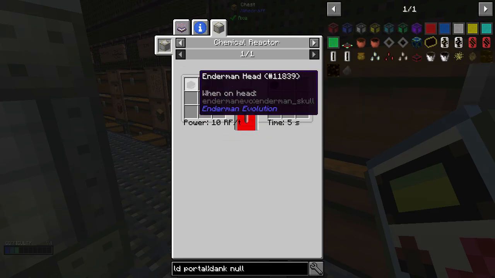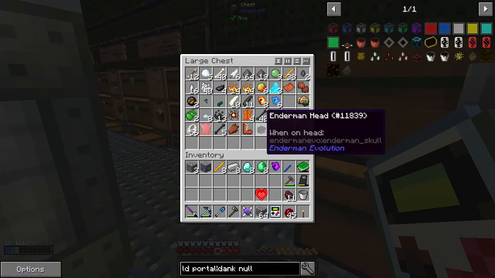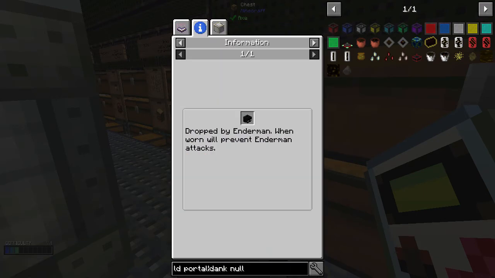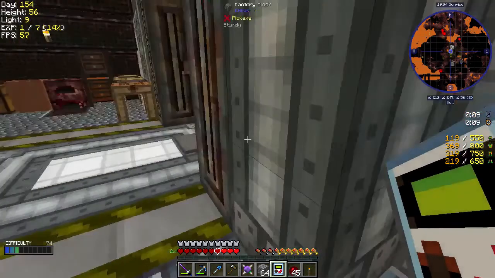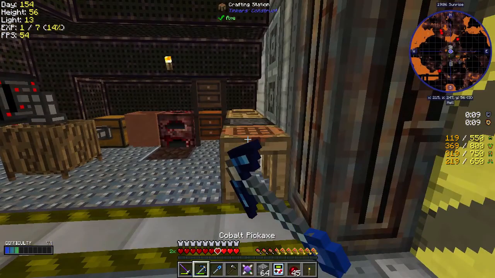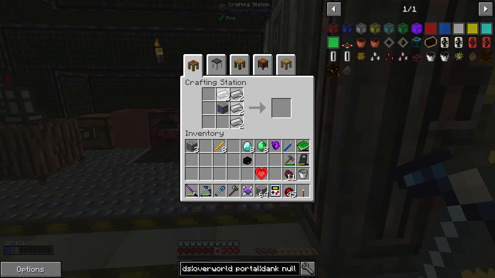I have no idea what that does, but these, when worn, will prevent enderman attacks. Interesting. There's also another way to deal with endermen, which I've learned. I have been looking up information because a lot of this stuff is difficult otherwise. So if I can make it easier on myself, I'm going to, and I don't have any qualms about looking information up.